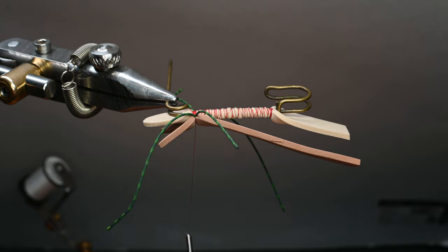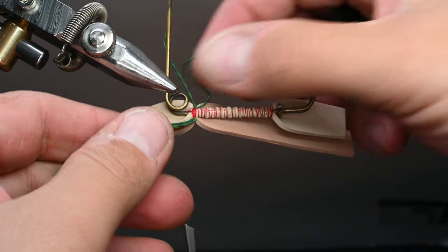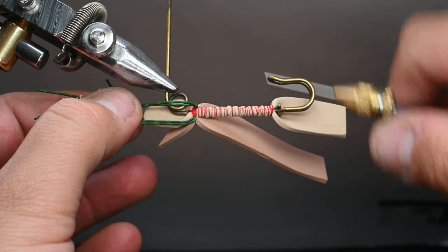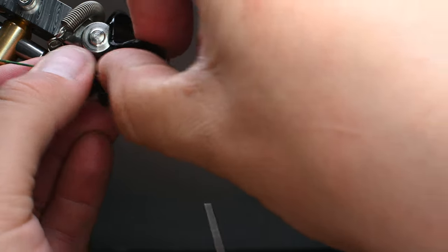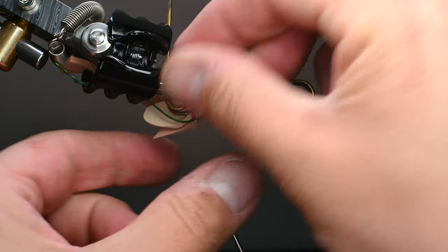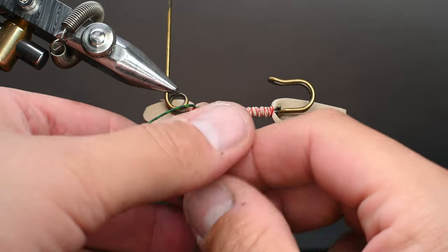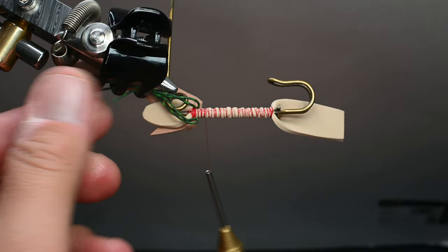Make sure you steal one of your wife's hair clips — whenever I see these at the grocery store, I always pick up a pack of five and I seem to always use them. You're going to have a fun time trying to get these out of the way when the fly is this big, but I'll get my thread out of the way and use this hair clip to secure everything to the vise. Sometimes these legs cooperate and sometimes they don't. All you want to do is just bring them all back, get your foam, and work it through.